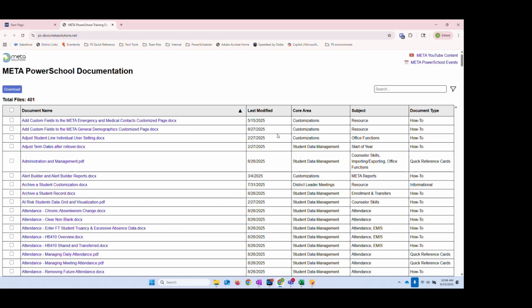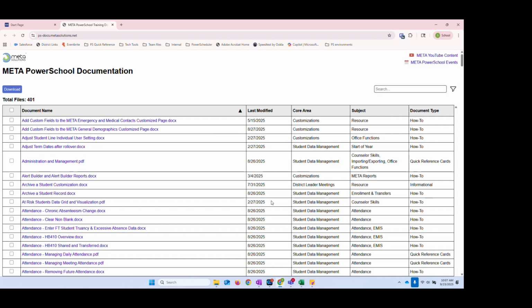You can sort by any of these columns and see when the document was last updated. We created this online file cabinet, I'll call it, earlier this year, so probably the oldest date you'll see is February 27th, 2025. Just realize some of these documents have been around for years.